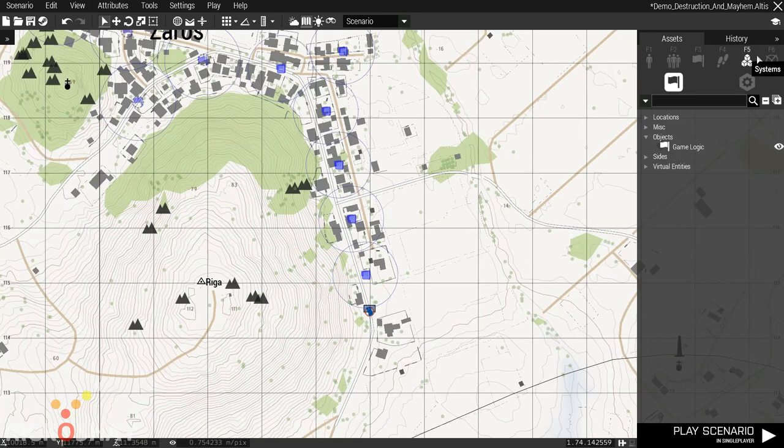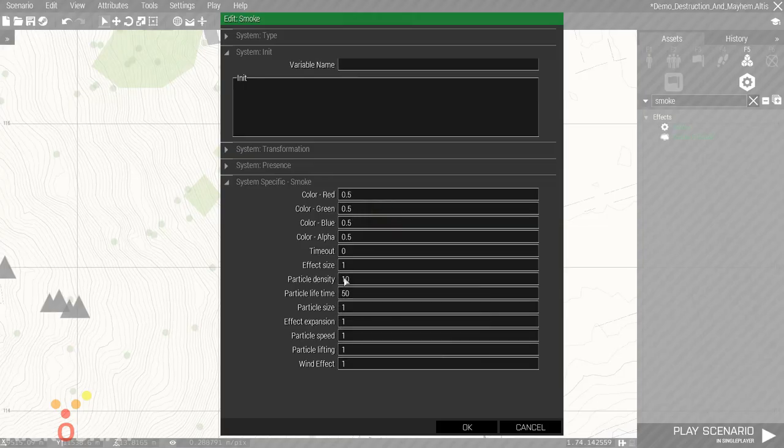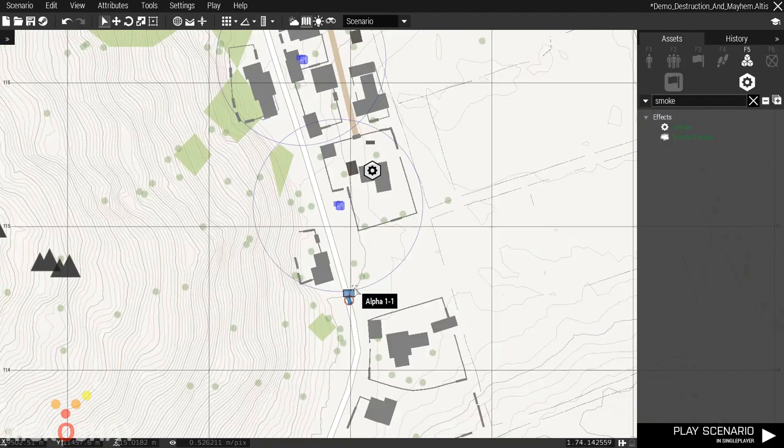Okay, so what we want to do is add a couple of smoke and fire modules. There are lots of ways of doing this. Let's put a smoke module on this house over here. Particle density 10, particle lifetime 50, we'll change that to 120. Particle size 2, particle density, make this 30. Okay, particle size, okay, so that's fine. So we have a smoke module.